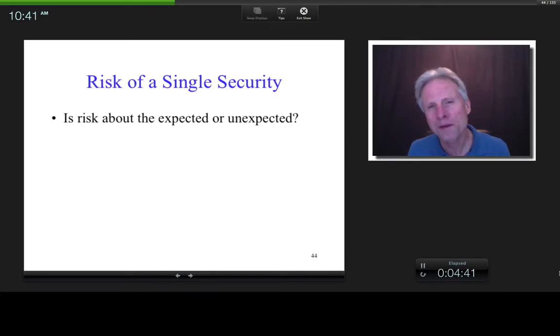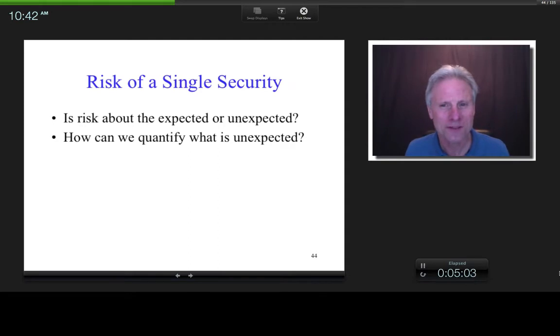But what about whether it's going to rain tomorrow? Is it possible that it might rain or might not rain? It could be either one, right? So there's more room for unexpected stuff. And so risk, I'm going to assume it's intuitive to you that risk is about the unexpected. Well, our goal is to quantify risk, right? So how do we quantify what is unexpected? I mean, what would you do? How would you develop a formula that says, all right, well, this is how much is unexpected?